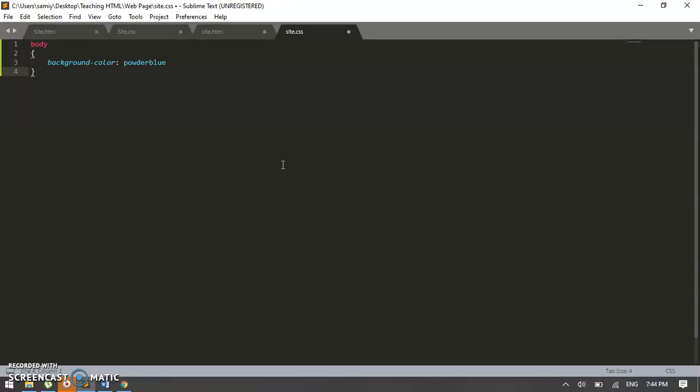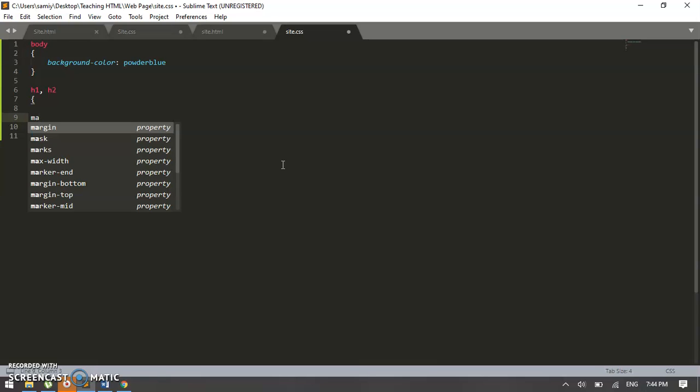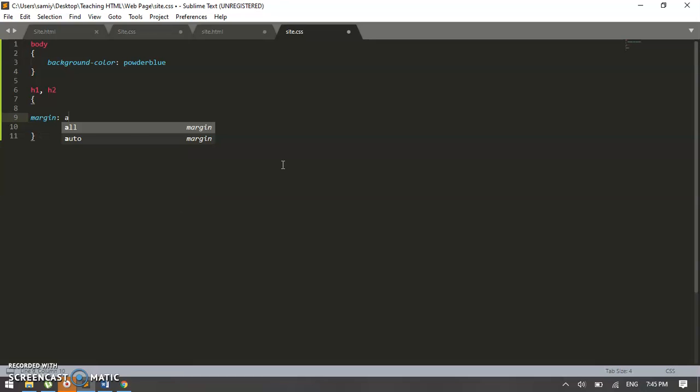And I can add another thing here like H1 and H2, and I want their margin to be auto, and I want their color to be blue, and I want their, what else, paddings to be auto.